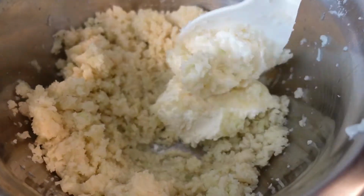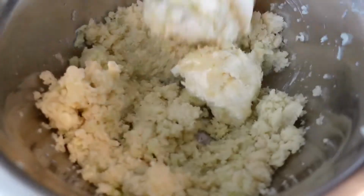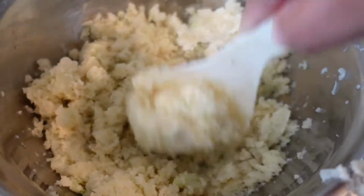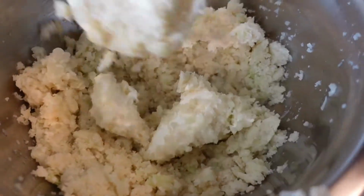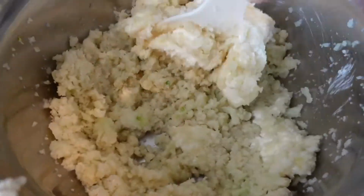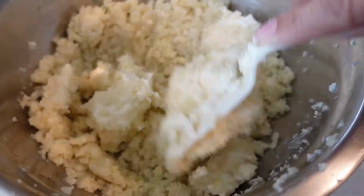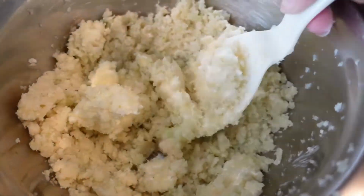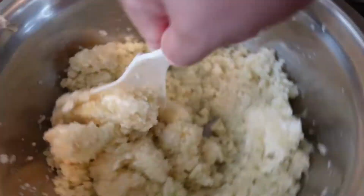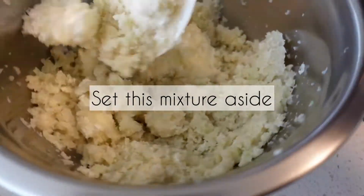I did not soften it as long as I would want it to, so it's going to be a little tougher for me, but do this when the cream cheese is softened. Now you're just going to mix everything in together, and like I said, I do need both hands, so I won't be able to film this entire portion for you, but I'm going to get this integrated, and then we're going to put it in an 8 by 10 pan.